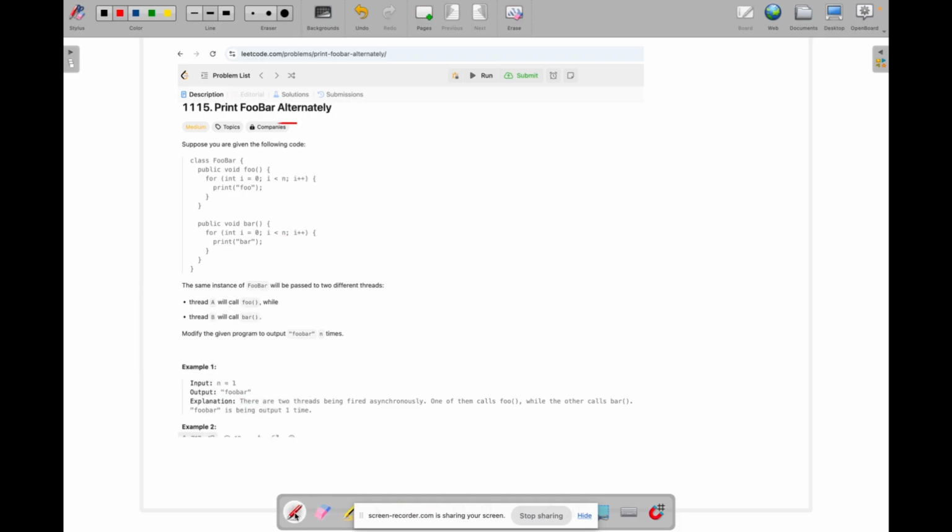How will we solve this? If you know the concept of these methods, what will these methods do? One is the wait method.